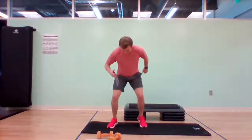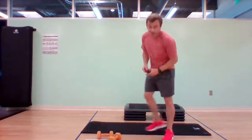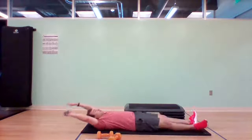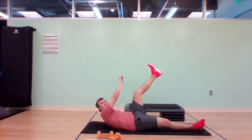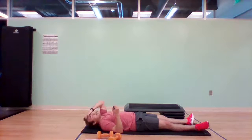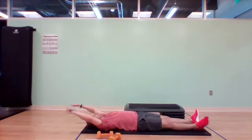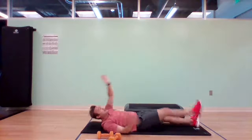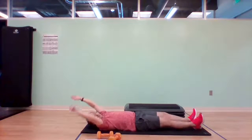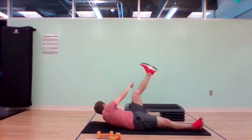Almost there. 3, 2, 1. Good. Down to your mat. For core, we have jackknives. So 1 foot up, reach across. Okay, a little bit of a twist across the body. Alternating legs. 3, 2, 1, begin. Again, if it's only a crunch like me, that's fine. If you turn it into a sit-up, great.